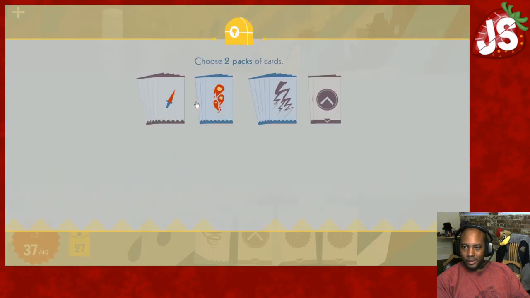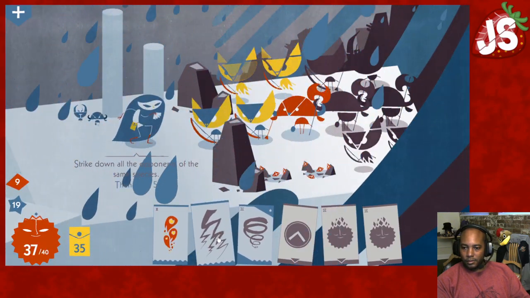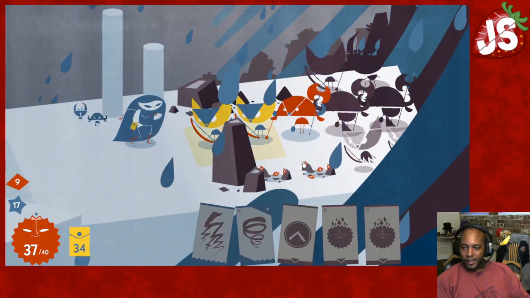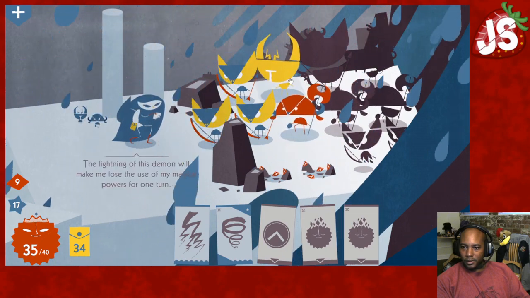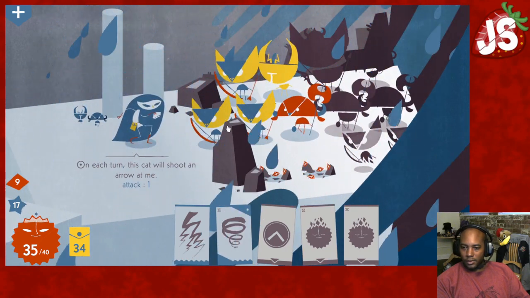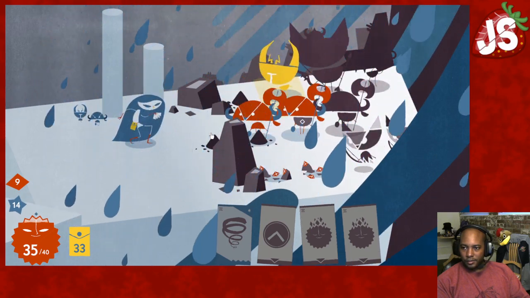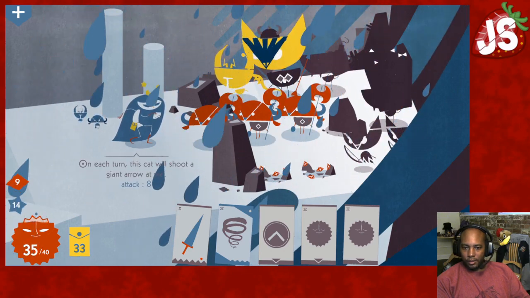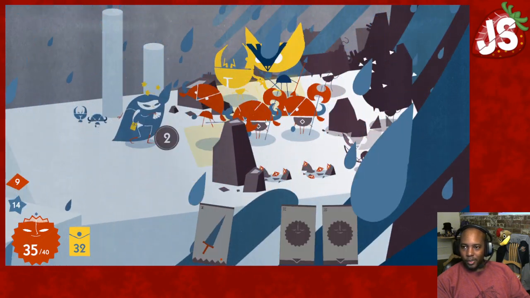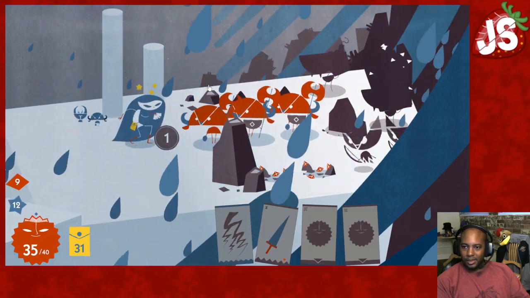Okay. What's in here? Let's grab the lightning and let's grab the fire. I'm gonna set those guys on fire. I think that was helpful. Okay. I'll just roast these three. What can you do? Turn, the cat will shoot a giant arrow at me. Do that first. And then we'll armor up. And then I'll roast this cat up here. The boss cat.